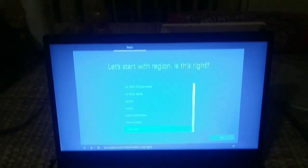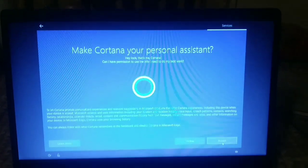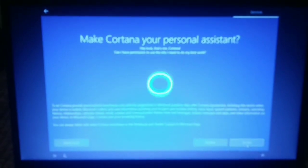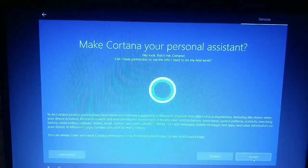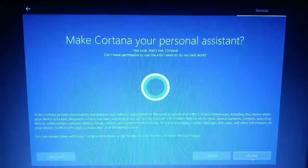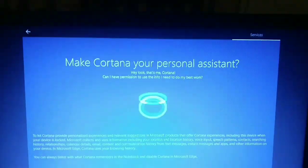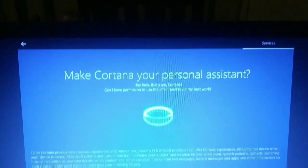Your region is set to the United States — is that right? Okay guys, I'm still setting up and so far, so good. Sorry, it's dark in here. But I'm not going to switch out of S mode right now — I'm going to show you guys how, probably. I want to try it out for a while in S mode, because once you switch out of S mode, you can't switch back. I'm going to see how I like it. Supposedly it's really, really fast, so I might keep it. Anyway, I'm going to finish setting up.